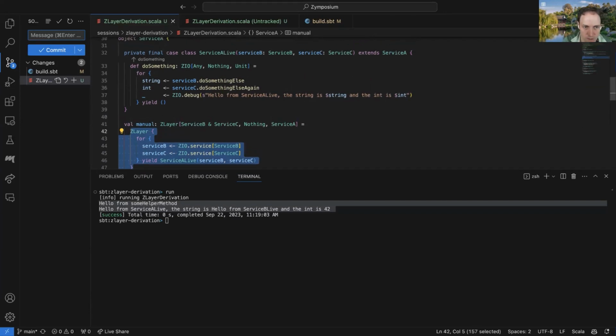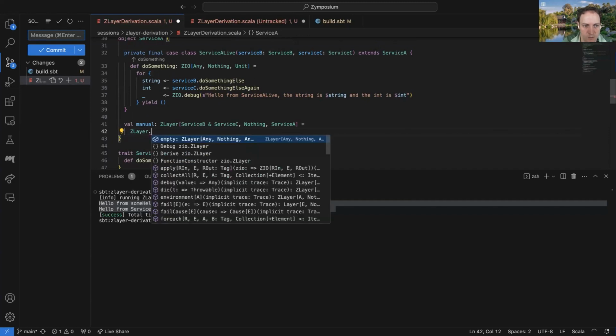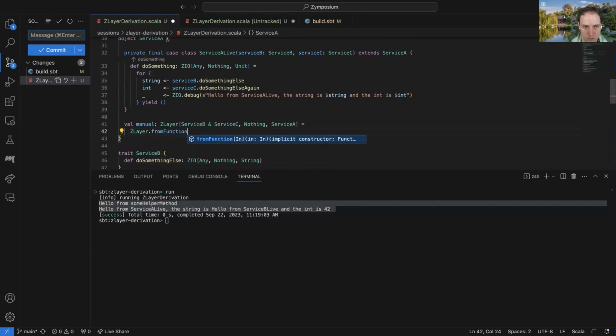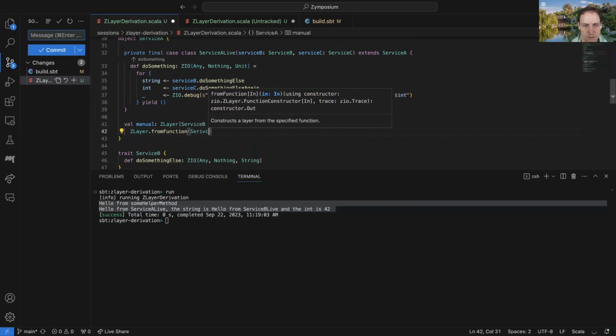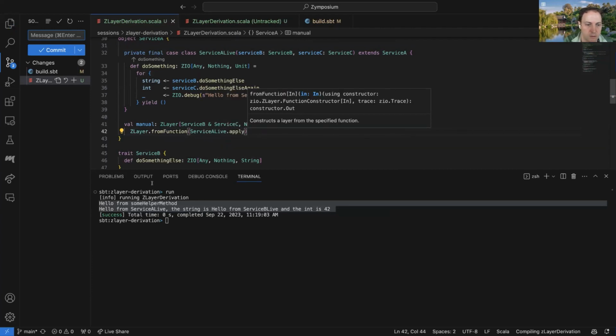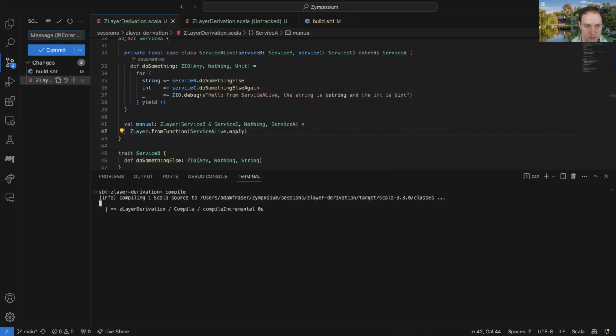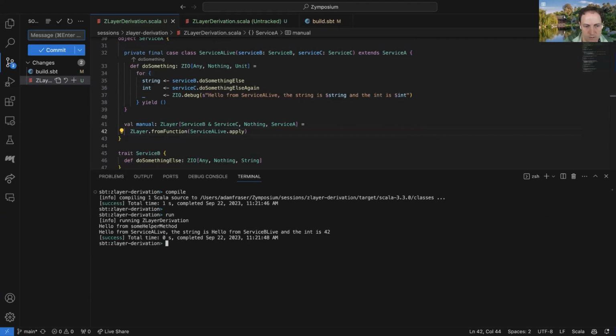So like this one here, if I wanted to, I could do this ZLayer dot from function thing, and then service A live. And that works too.